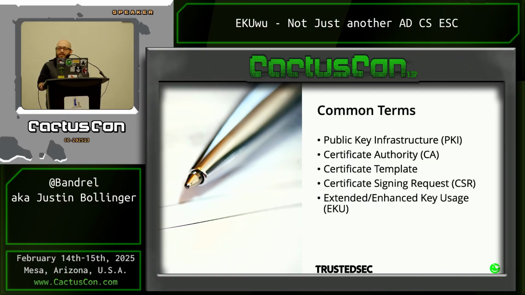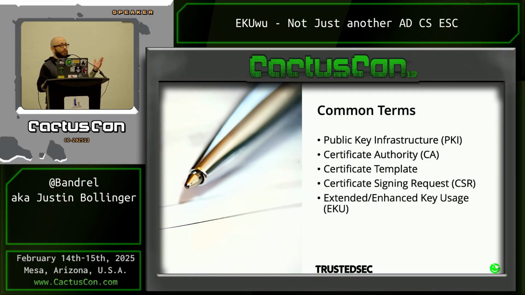So the next piece is certificate signing request. This is that actual application that the template is based off of. So this is the form that's filled out that you present to the DMV in order for them to give you that ID, right? So this is the form that you fill out and give to the certificate authority, and then they give you the ID, okay? So the extended key usage, EKU, that's kind of like the endorsements, right? So this is, what is the purpose of this ID? What rights does it give you once the state grants it to you? Okay.